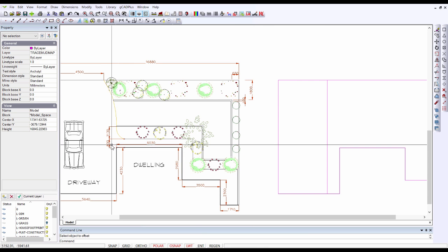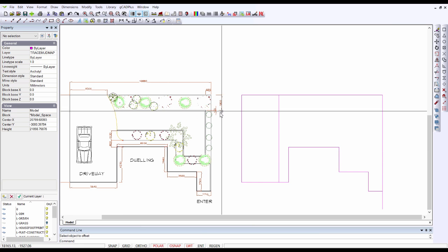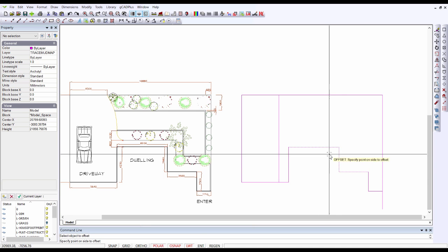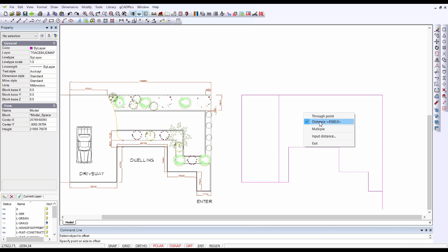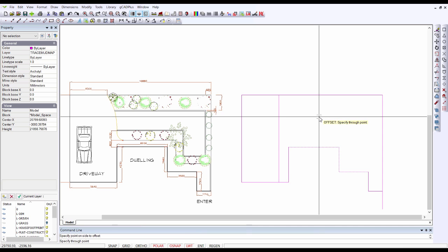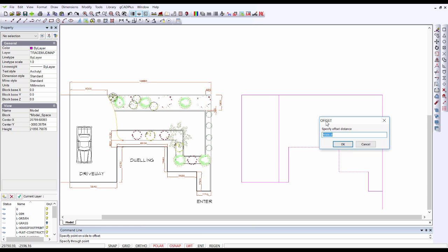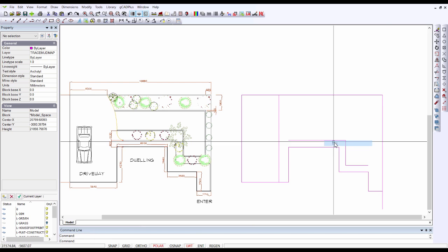So the on-site measurement, let's imagine, is 800 mil for the path. So let's repeat our offset command. The object to offset will be the little polyline that we've got there. Right click, again come back. If we click distance, we'll go 4500. So we go to through point, back to distance, and now we have the opportunity to type 800. So in that goes, indicate the offset now. So there's the path running through there and around. We could probably extend that edge of that path through to that boundary, but we'll do that at a later time. So we can exit from there.